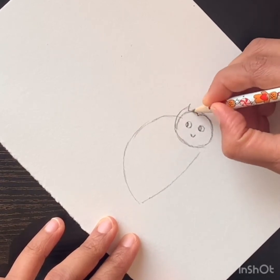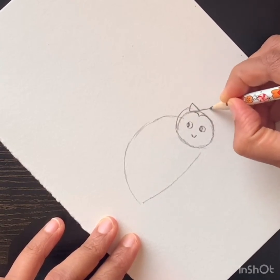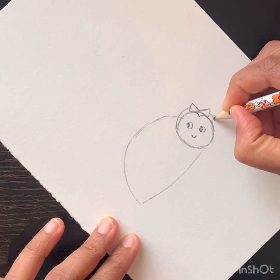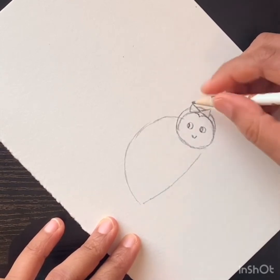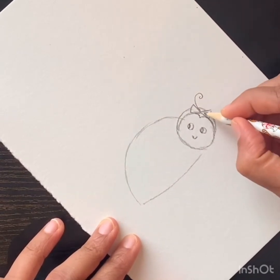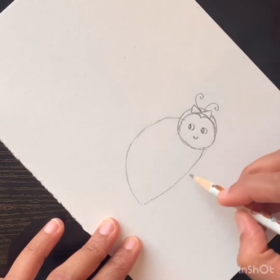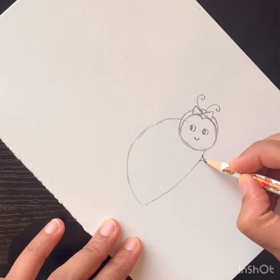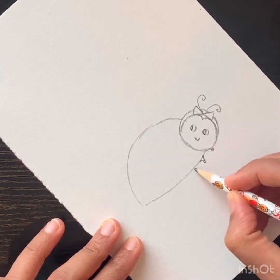And I'm gonna do a red bow on the top of the head. So we're gonna do two triangles facing each other like that, and then finish off the top of the head. And then we're gonna draw those two antennas and finish the body. Now we're gonna do the legs, and we're gonna do a few of those.